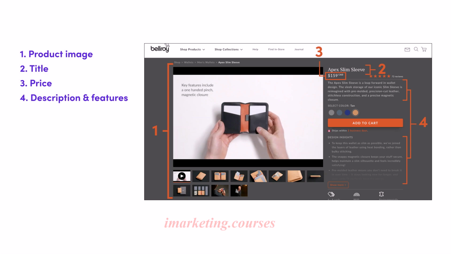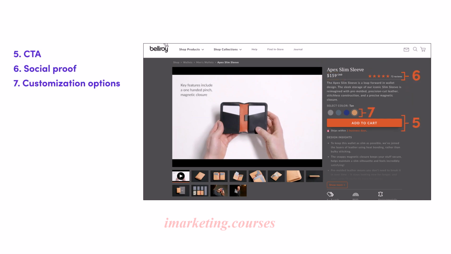Of course, you want to make sure that the title and the price are very clear, and also what this thing is, right? What are the descriptions? What are the features of that thing? You'd also want to add a prominent call to action so people can say, yes, I want this, I want to buy this. And when possible, you want to add social proof just to make sure that this product gains trust. Again, we want to gain trust.